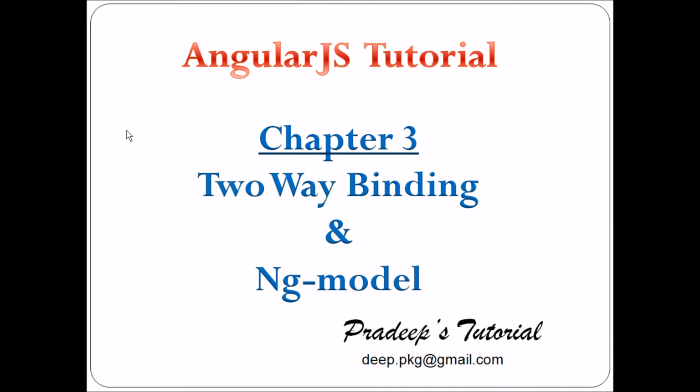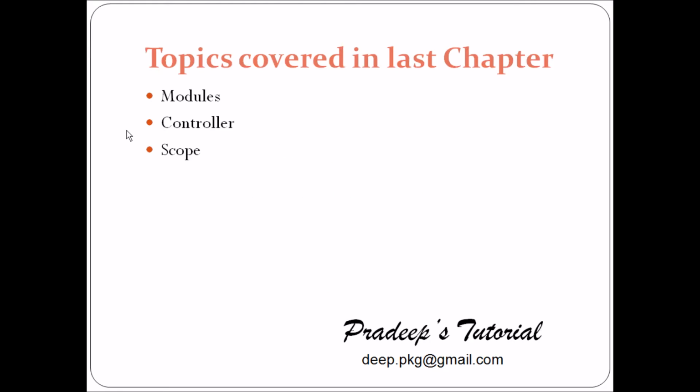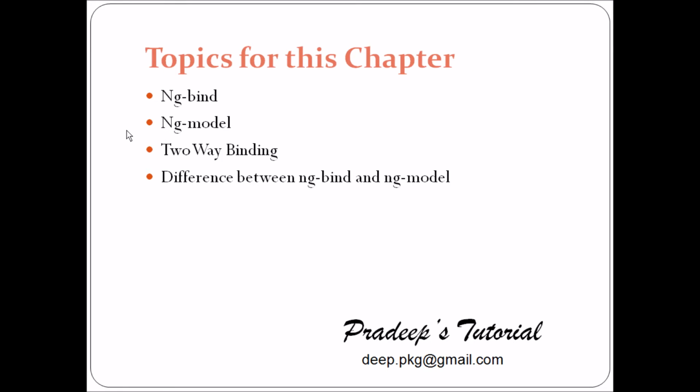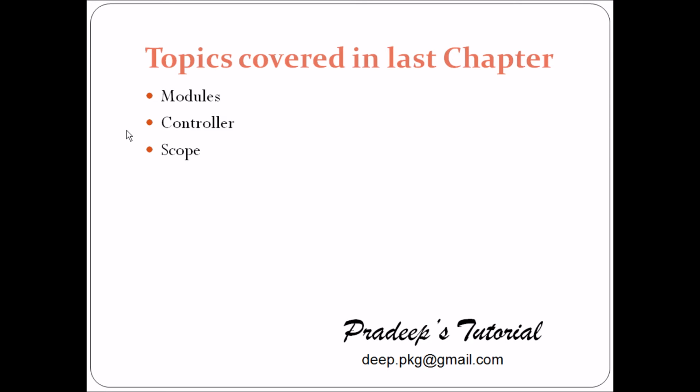Today we'll see how data travels from AngularJS to Vue and, parallelly, from Vue to AngularJS. For that we'll frequently use ngBind and ngModel. So our topics for today are ngBind, ngModel, two-way data binding, and then we'll see the difference between ngBind and ngModel. The topics which we already covered in previous chapters are modules, controller, and scope.